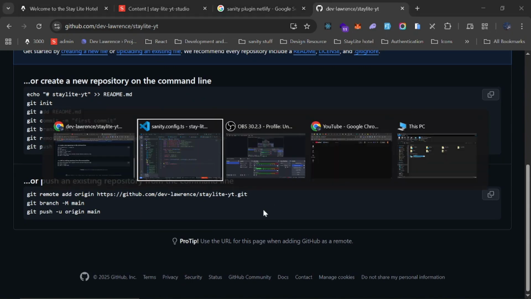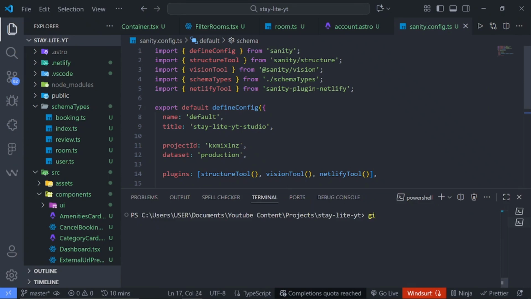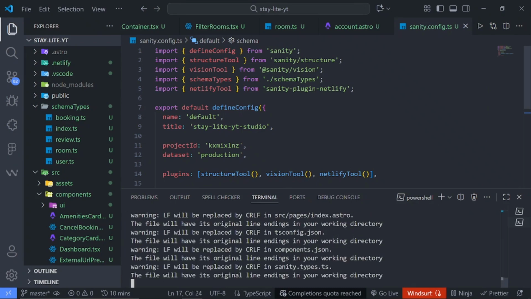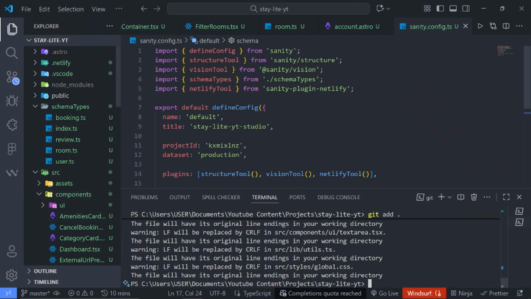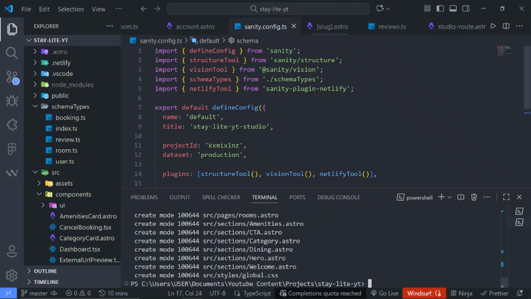So what we'll do now is I'll go back to our project, open our terminal. I'll say git add dot, like so. So this is going to add all our projects. Then the next thing I will do is we'll have to commit it. So say git commit, then I'll say -m. Now we just say first commit, like so. Then I will hit enter.